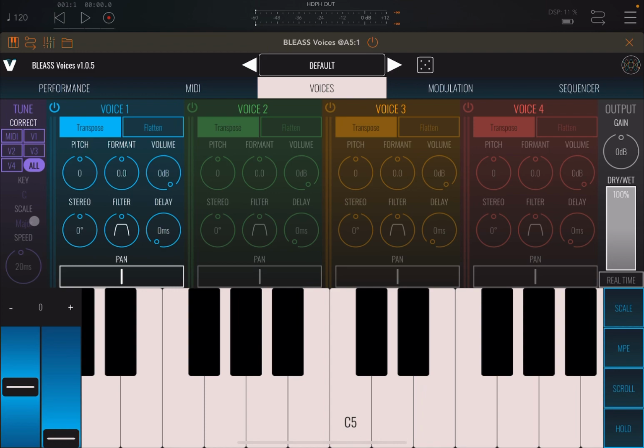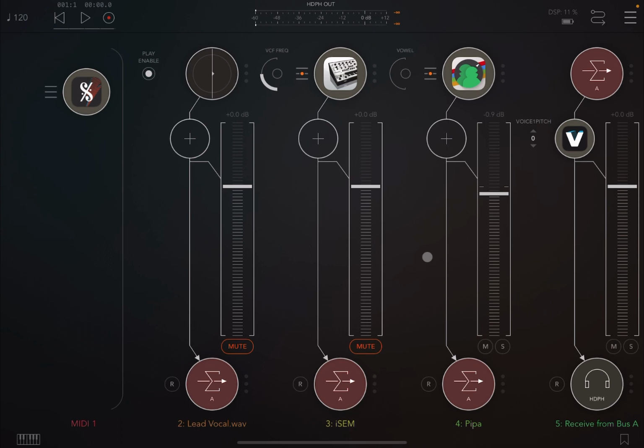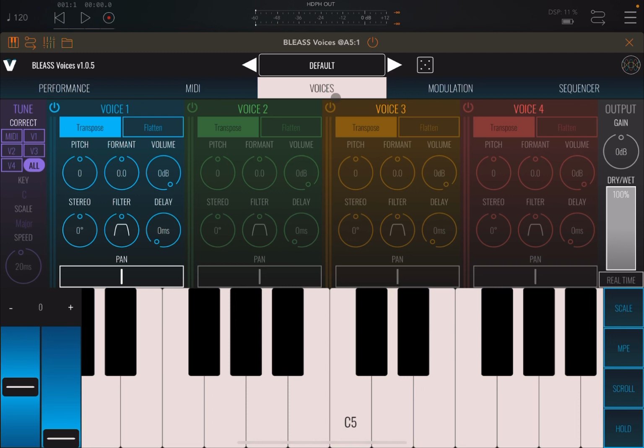So coming back to this setup within AUM, I have a number of audio sources here, which go through a bus A, and then bus A is going through BLEASS Voices. I also have a melody bus up here, which is generating some notes in case we want to use that against some of the instruments. But let's explore some of the internal presets. So I unmute this audio channel and ensure that it is the only one unmuted. I have a file player here, and I'm going now to open BLEASS Voices, and I'm going to go through some presets so that it gives you some idea what you can do.